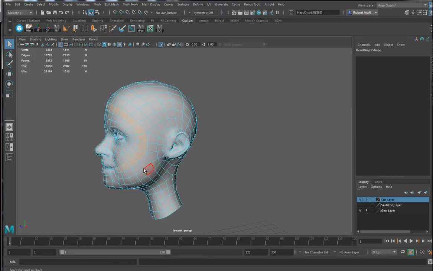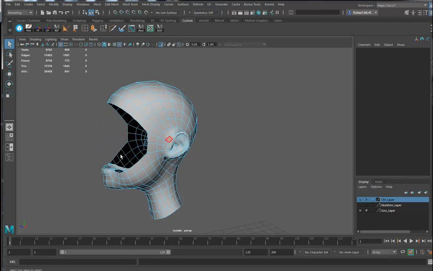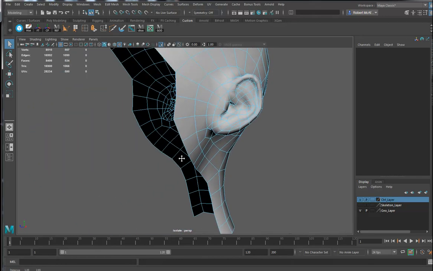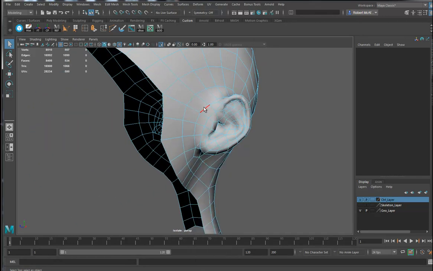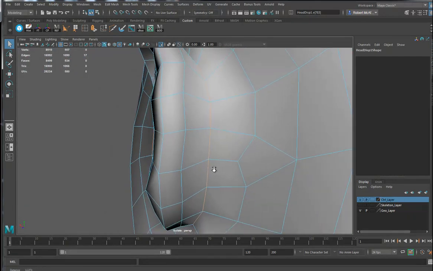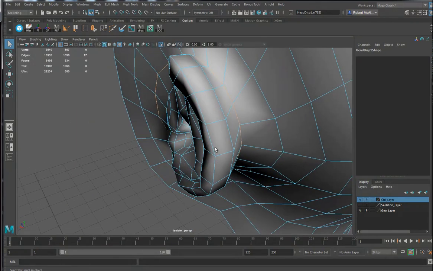I held down Shift and I double clicked, and I'm just going to delete. Delete. Let's go here, double click, there, double click, and I'll delete that. Get rid of that thing. Let's see if I can get rid of some of these ears here. I kind of like how it tucks up against the head. I'm just going to go in here and double click on that, double click on that. Just going to hit F and see if I got the whole ring. Yay! There, I got the whole ring.